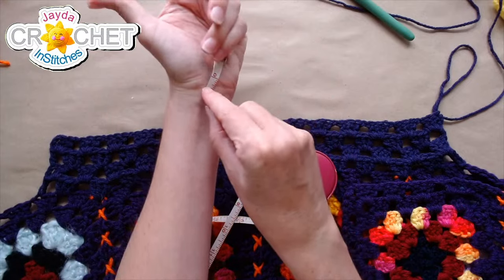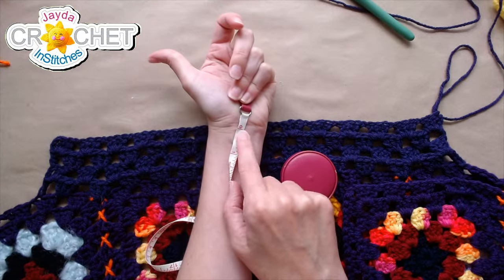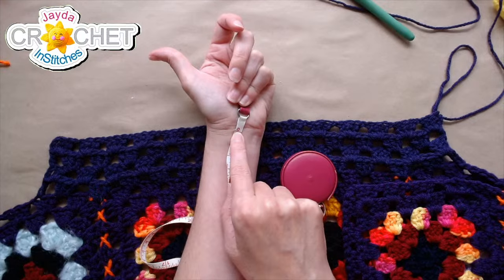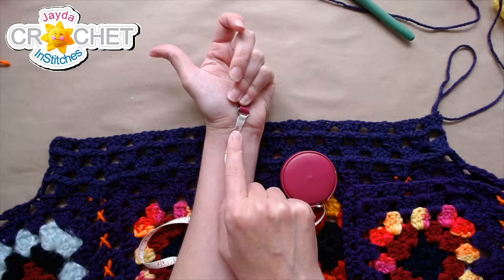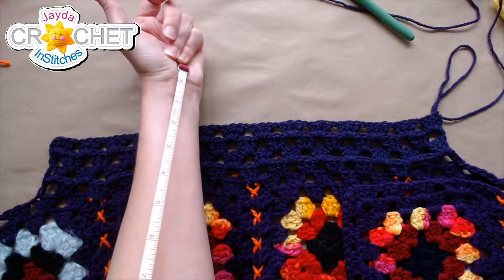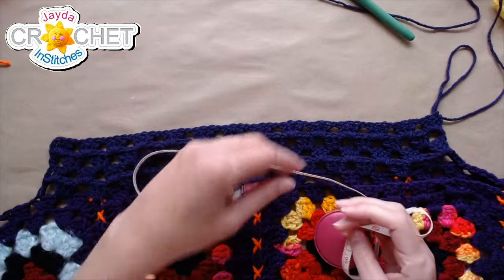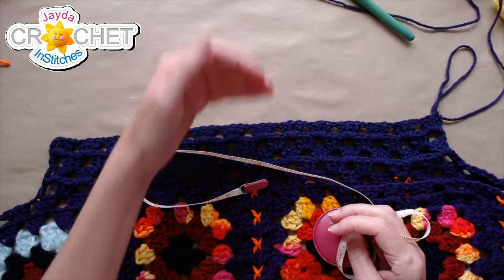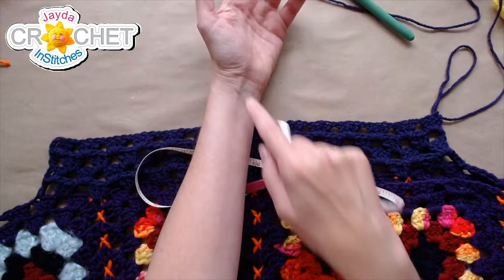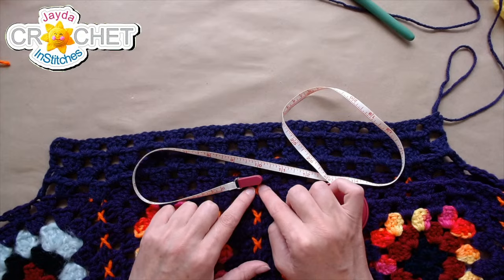Okay, I'm just going to measure from my wrist-ish. So that's about where I want the very edge of my trim to go. So I've got to keep all this in mind while I'm measuring out. So all the way up to about here. So 20 inches is about the length from my wrist to about where the edge of my granny square, the vest part of my cardigan, is going to end.